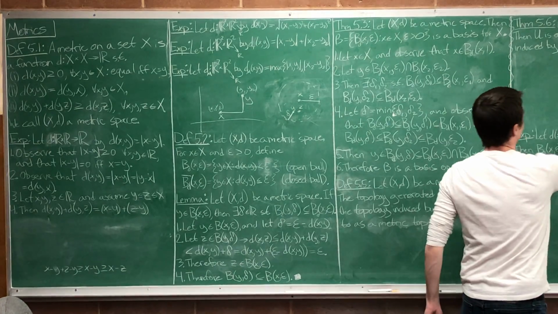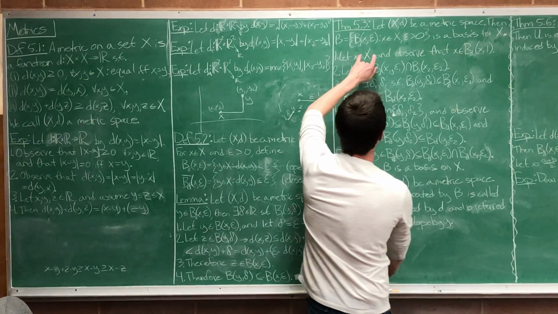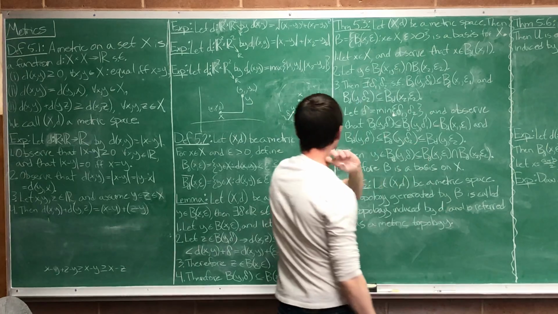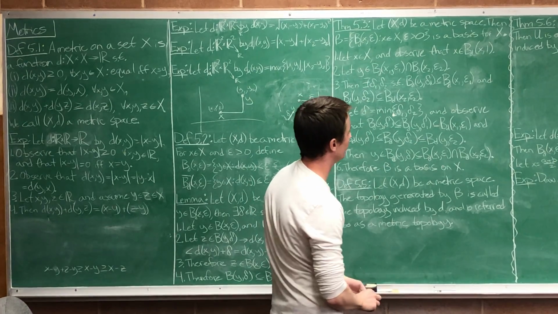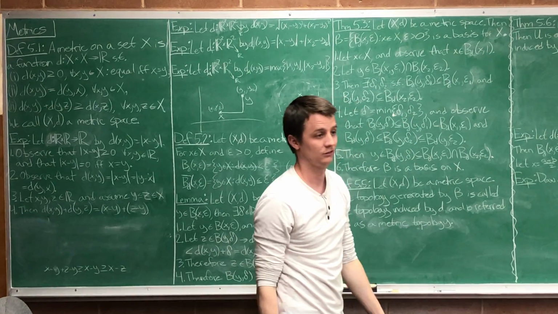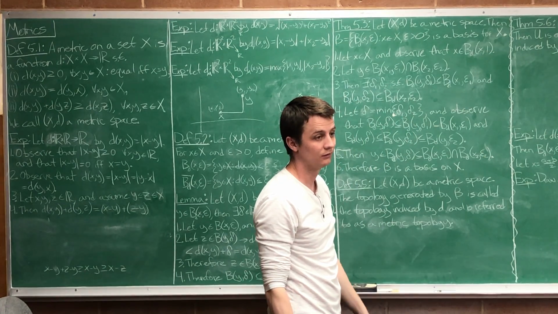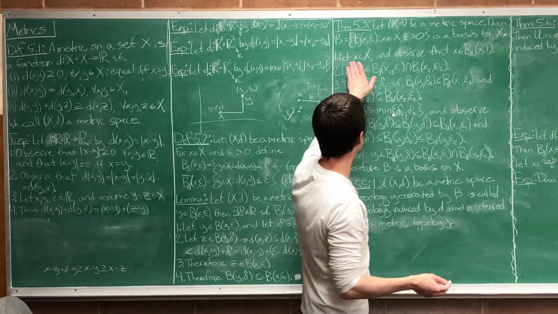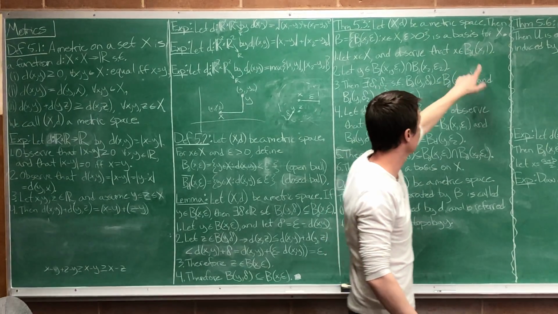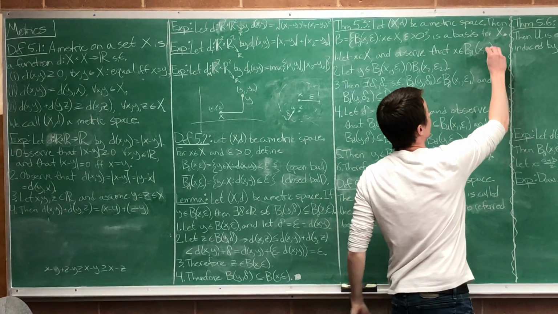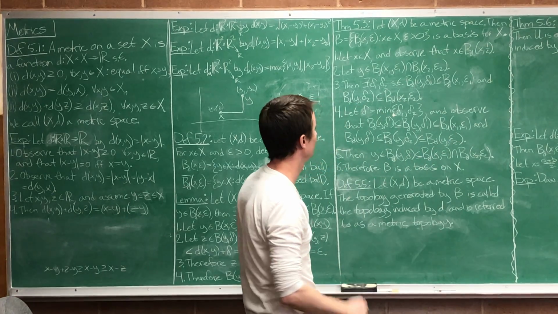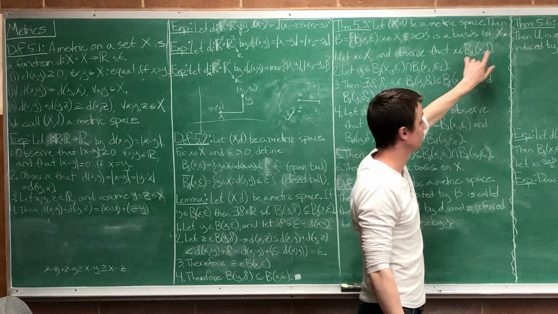Alright, so that's what we're proving. We're proving that this set of open balls is a basis on big X. So we're going to prove those two properties. I'll let little x be in big X and observe that little x is in the open ball centered at x with radius 1. So for any little x you pick, I found an open ball containing it. And it doesn't matter what number I put there, I could have just as easily put 1/2. That's still just an open ball, and it for sure contains that point.